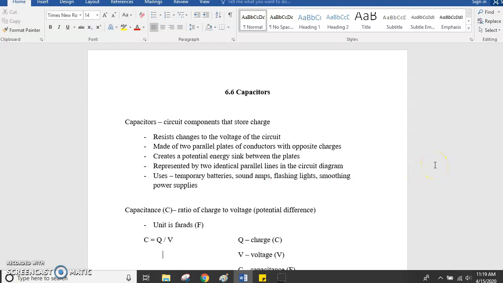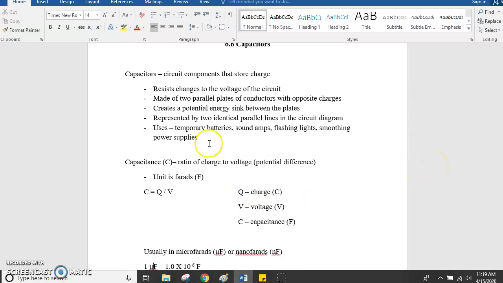Okay, so how much potential difference it can store up, how much voltage it can store up, is called the capacitance. Well, okay, the ratio of the charge to the voltage. And capacitance is measured in farads, capital F, where the capacitance is equal to the charge divided by the voltage. Charge is in coulombs. We talked about electrical charge already, about sort of like the number of electrons that are moving across, except it's more about how much positive or negative charge they have. And divided by voltage, the change in the potential energy. Yeah, so that gives us our capacitance.